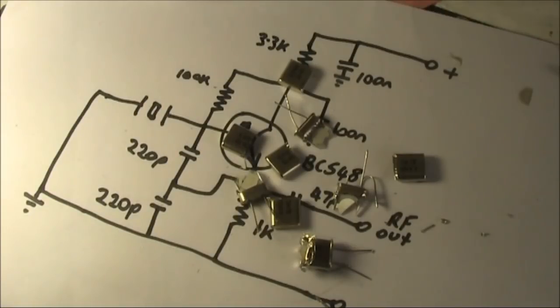A lot of amateurs, including builders, use modern DDS VFOs to control the frequency of their transmitter or receiver. But there's still an elegant simplicity in a one transistor crystal oscillator. Not only is it simple, but it's easy to build, uses few parts and gives a pure sine wave output.